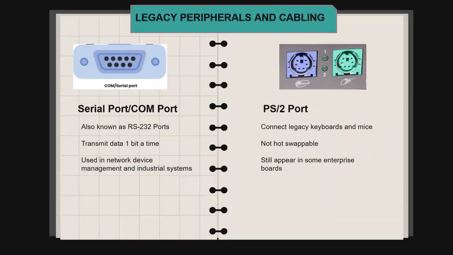We also have legacy peripherals and cabling. Serial ports, also called RS-232 or COM ports, transmit data 1 bit at a time. They are still used for network device management and industrial systems. The PS/2 port connects keyboards and mice. They are not hot swappable and still appear on some enterprise boards.